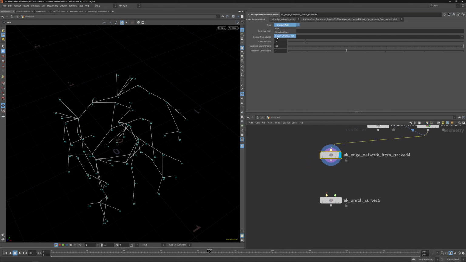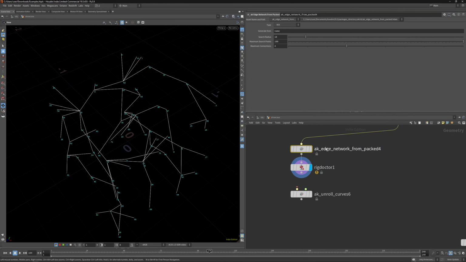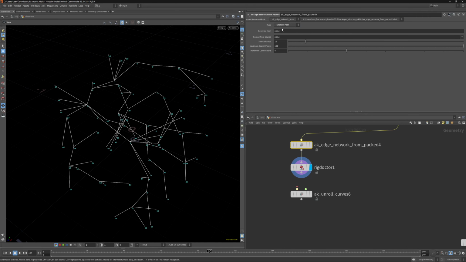And for example, if you use Rig Doctor here with the shortest path, basically Rig Doctor initializes the KineFX transformations. You will have no problem. But if you switch to Vex, for example, there you go, it actually finds a cycle. This can be fixed by adding an additional root point, but if you have the shortest path, why would you want to do this?